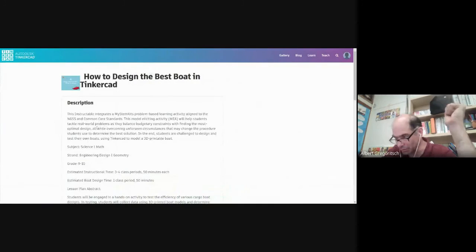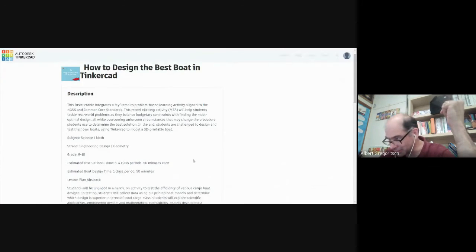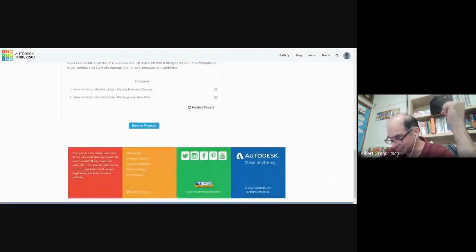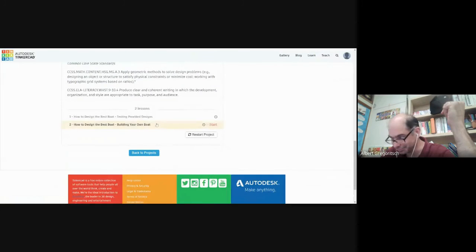Click on the boat. So this particular project is an instructable that teaches them how to design a boat.